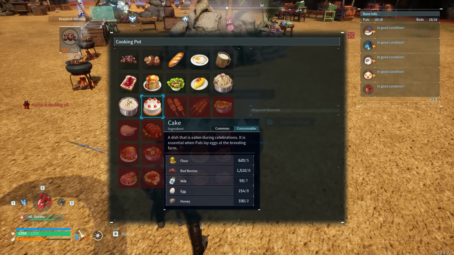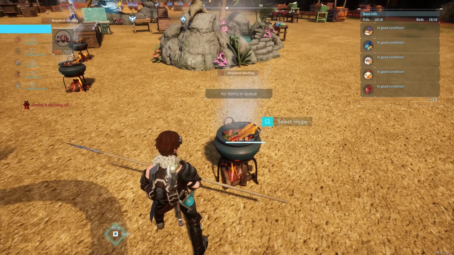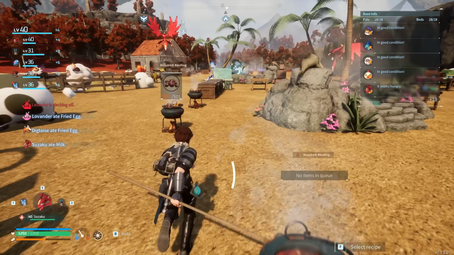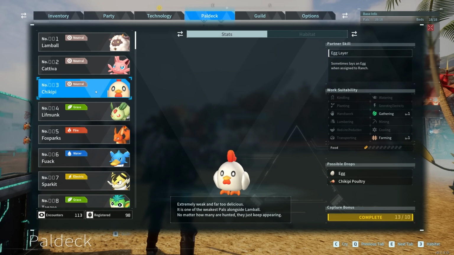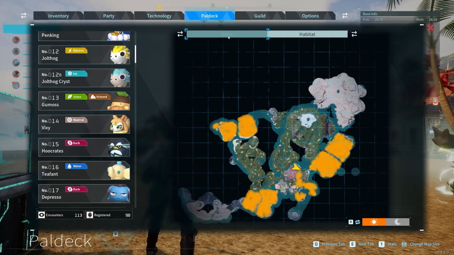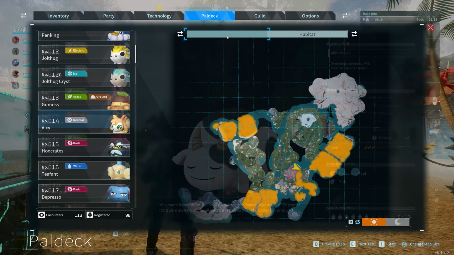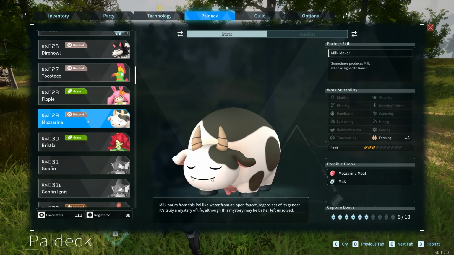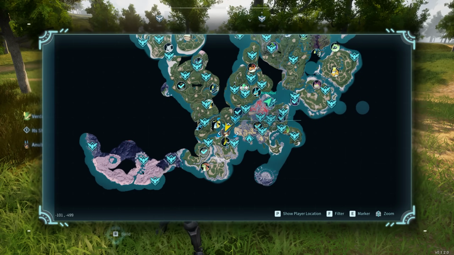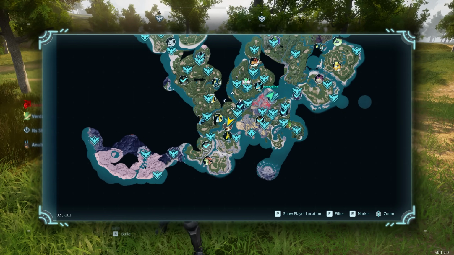The other ingredients are obtained by either defeating specific pals or more sustainably by having them produce it while within a ranch structure at a base. Chikipis produce eggs, and these pals are very common to find in low-level starter areas. For milk, we need Mozzarinas, and these pals are fairly abundant to the northwest of the ravine entrance fast travel point, and their level range is right around 10.